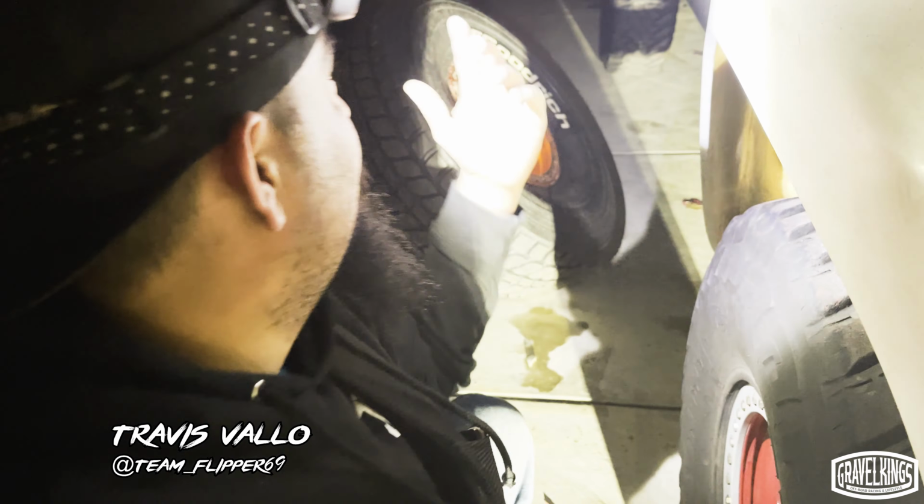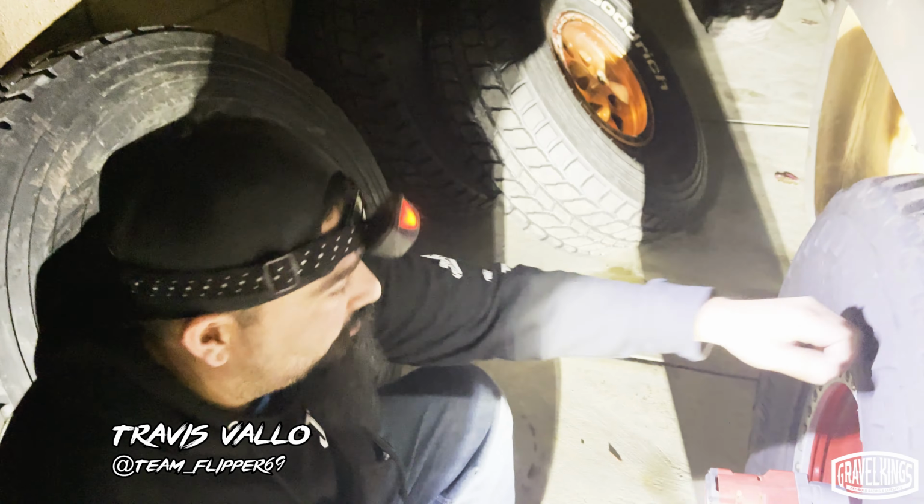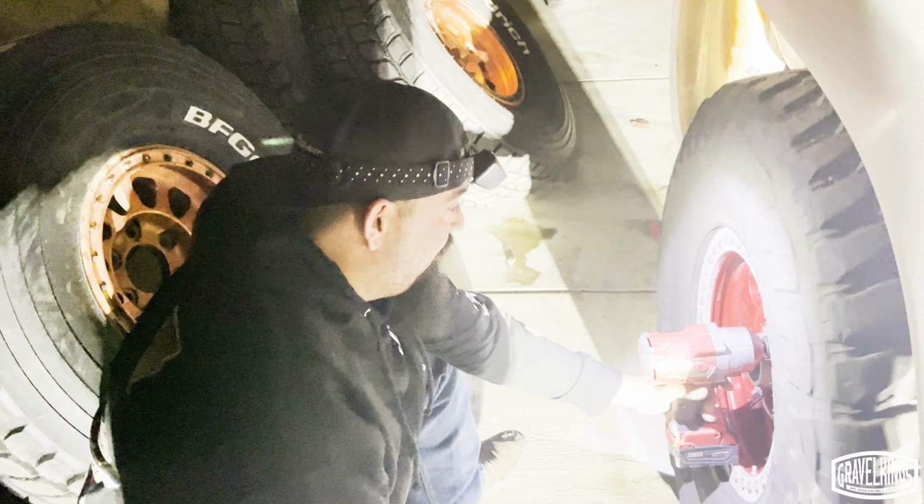Projects on Ronnie's new pre-runner. Getting rid of the old Toyota, going to the traditional style, old school BFG project, and gonna go hopefully run this thing soon and see what it'll actually do.